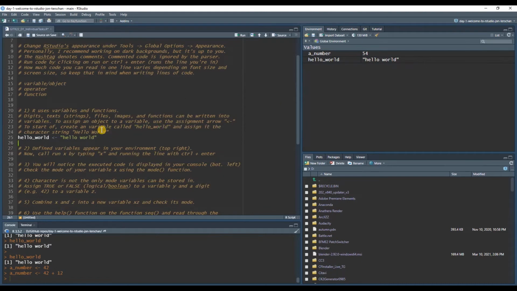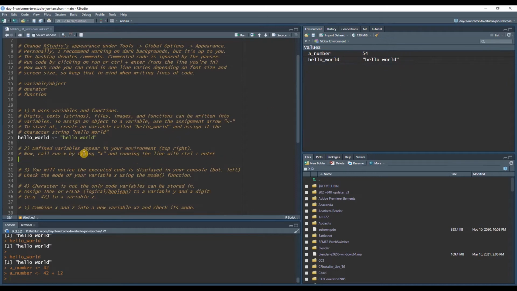Once you have defined a variable, they appear in your environment. So these are the variables remembered by R. And once they are in your environment, you can freely call them by just typing their name and running this.